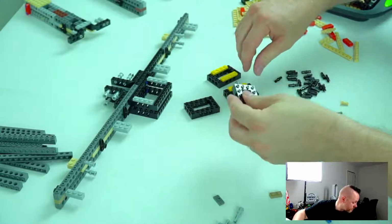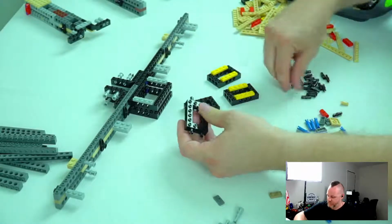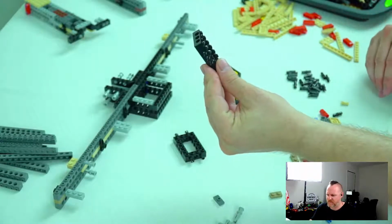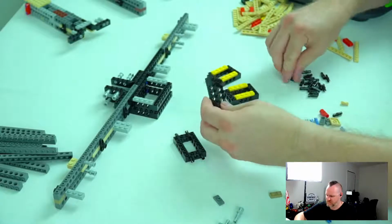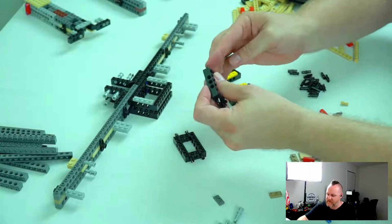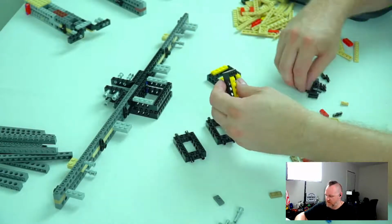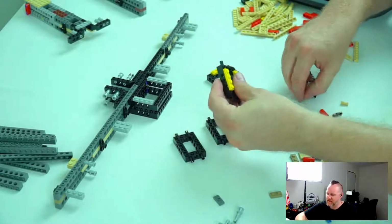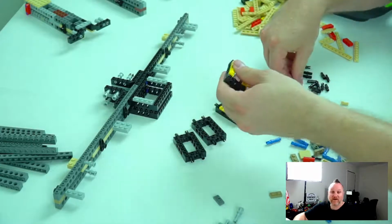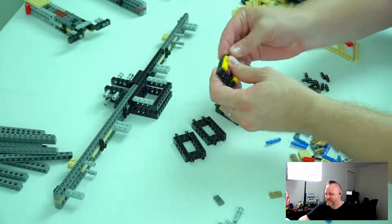Okay, so pin time. These pins into these. I didn't even know what these would be called. 4x6 Technic something or other. It's always interesting trying to come up with names for these things. It's another really interesting thing about getting involved in the Lego community after 30 odd years, realizing what you called all of these parts as a kid is not actually what they're called, and having to relearn what the parts are called. It's kind of funny.